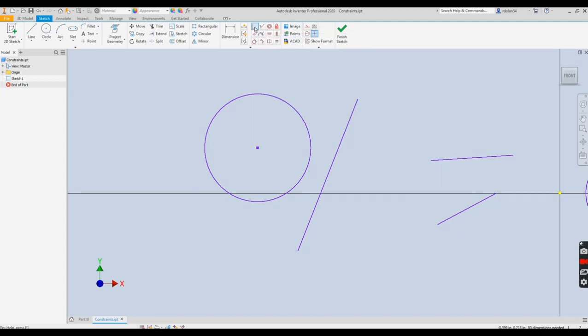Now if I move it along, I can make it from the end point of that line, or I can go to around the center point or the midpoint, click there, and make that coincident with the center of this circle. Now you'll see that it jumps there, and it depends on which one you pick first and second how it's going to move.